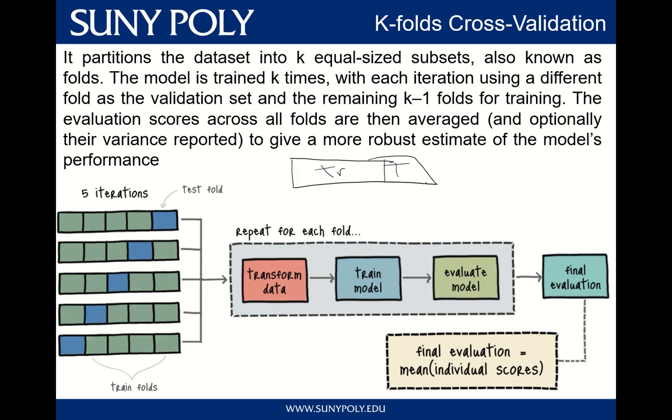And then once you have split your data in training and test, we do the following. For the training set, we keep, again, the test data aside. Remember that test data, you will use it only at the end, once you have picked a model. Now, for the training data, the K-fold cross-validation defines K folds. In this case, K is equal to 5. So it splits the training set in 5 equal parts, right? And then there are 5 iterations, one iteration per fold. So if you have 10 folds, then you will have 10 iterations. In the first one, this is the validation fold, not test, I will call it validation.